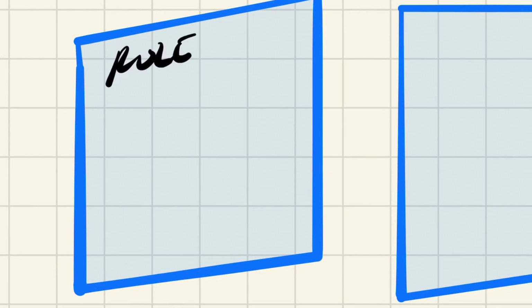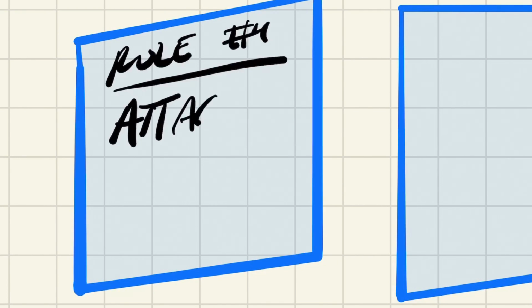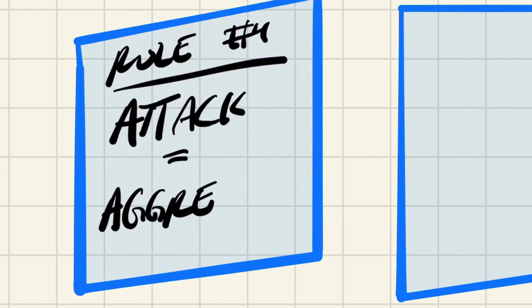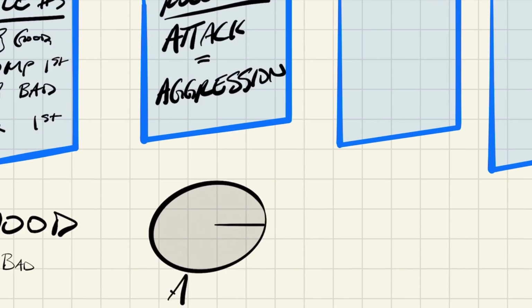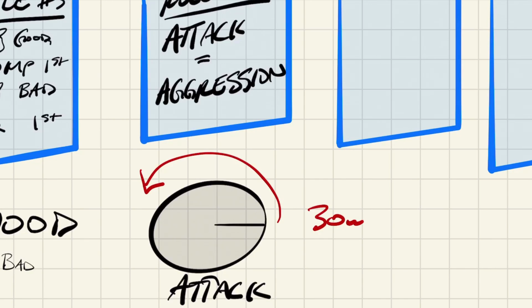All right, rule number 4 has to do with the attack knob, and it's very simple. Treat your attack knob as if it is an aggression control. In other words, how aggressive do you want your compressor to be? So if you set up a compressor with kind of the normal 2-to-1 ratio, and the threshold's in a spot where it's compressing just a decent amount, a few dB, and then you take your attack knob and turn it down, going from, let's say, 30 milliseconds down to 1 millisecond.